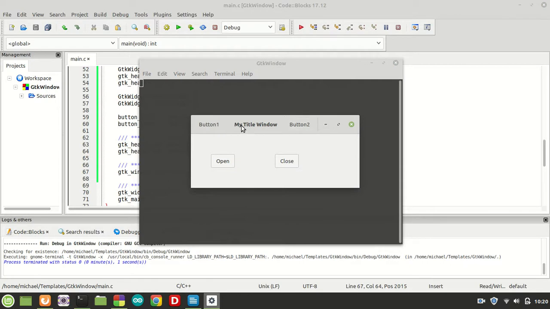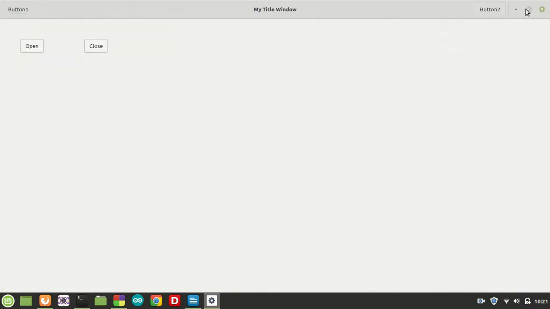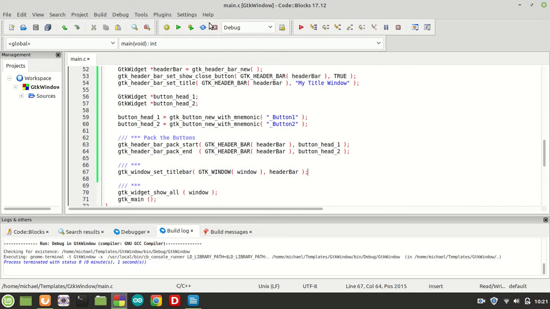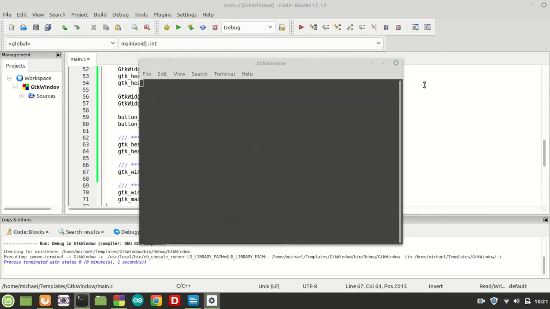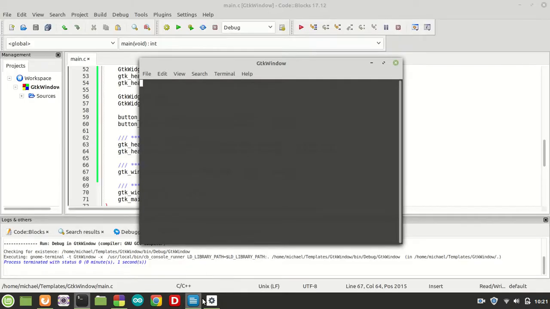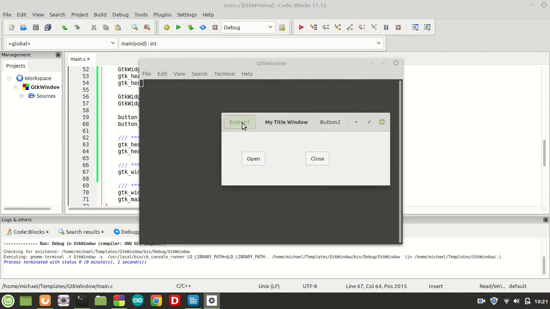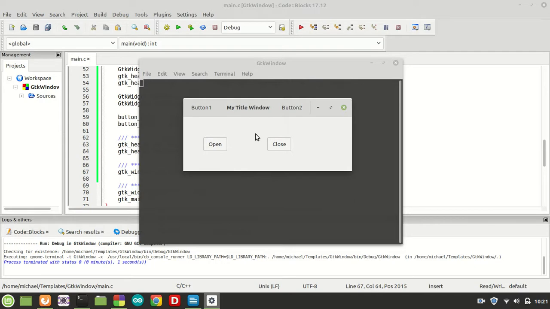Now it looks fine, doesn't it? As you can see, it looks much different than before, because now we have a nice title bar with a header bar inside it. We have those three buttons, which allow the communication between the user and the application about what we decide to do with the window. In this case, we can close it, maximize it, and minimize it. And of course, we have those two buttons, button 2 right here, button 1, and the title, which we decided to create. So basically, this is the thing.